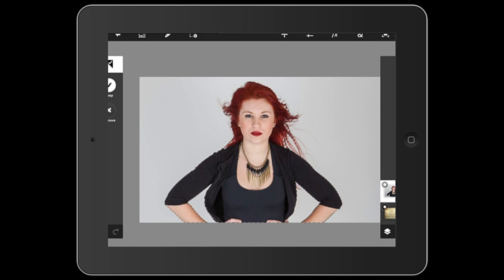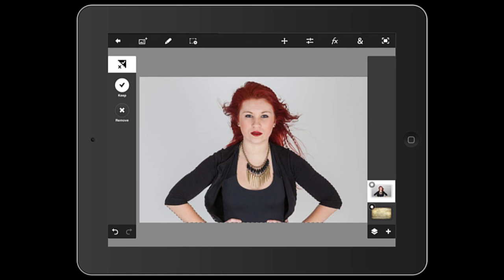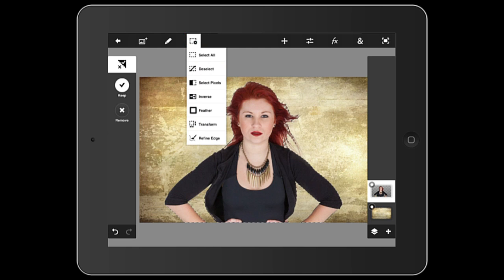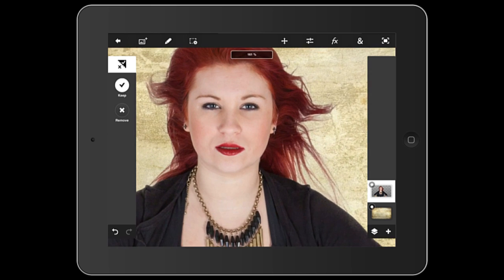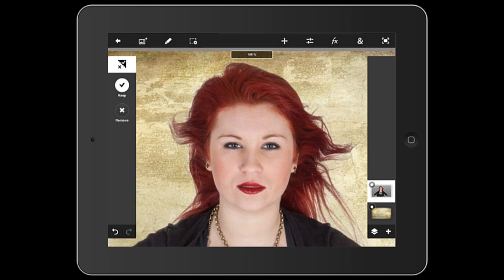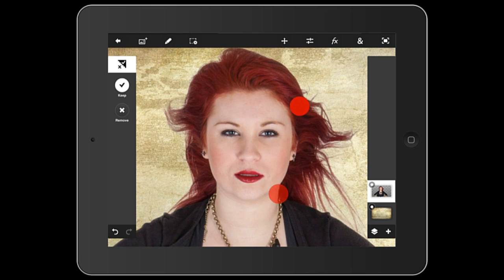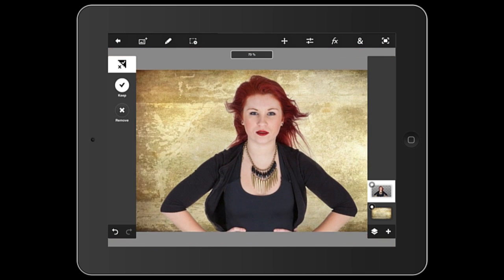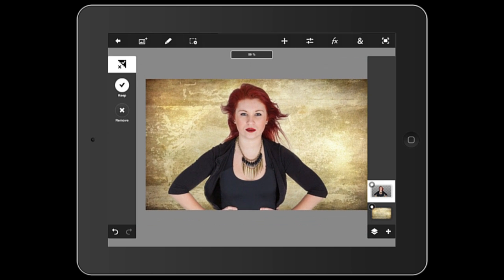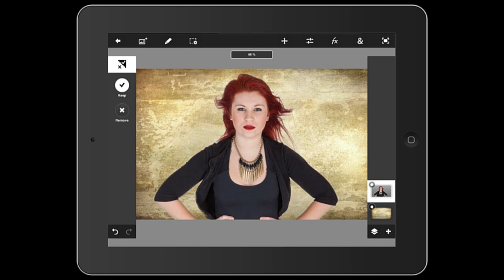Let's click the tick and it's going to refine that selection for me. There we go, and now I can extract her by clicking on the pencil at the top here and clicking Extract — and sure enough there we are. Let's deselect that and see how well we've done. I'm going to zoom in using an outward pinch motion. It's not too bad at all. It's not perfect, but if I was putting this on Facebook or something like that where it's going to be low res, I might finish there.